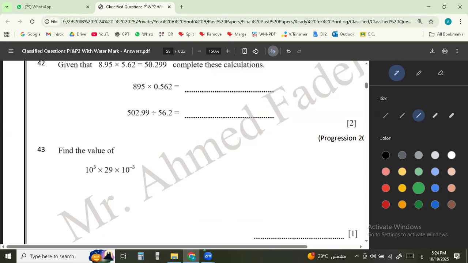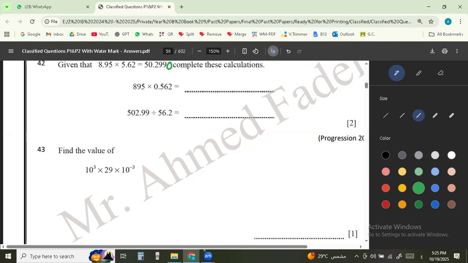Okay, Mister, I know that 895 multiplied by 562 without decimal points, I have here 4 decimal places. I got 1, 2, 3, 4. Somewhere they put 3 decimal places only, which means what? Which means that there is actually a 4th decimal place, but they removed it because it means nothing. So 8.95 times 5.62 is equal to 50.2990. I have 4 decimal places in the question, 4 decimal places in the answer.